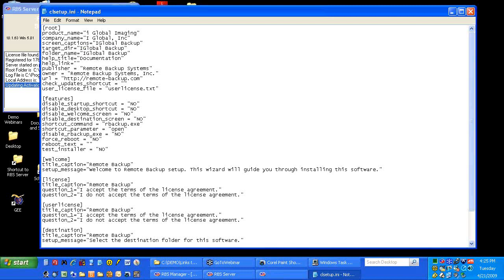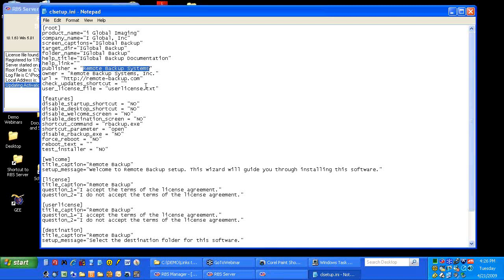When the client software installs, it makes a link to the documentation, and this is the name of the link. So you can call this iGlobal Backup documentation. The publisher, that's the name of the software publisher as it's displayed in the Add Remove Programs section.